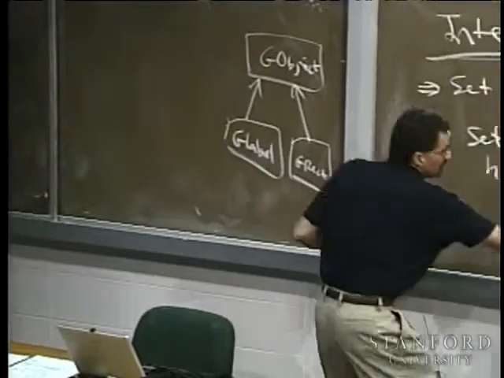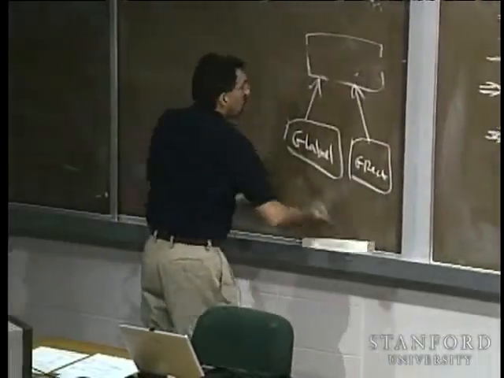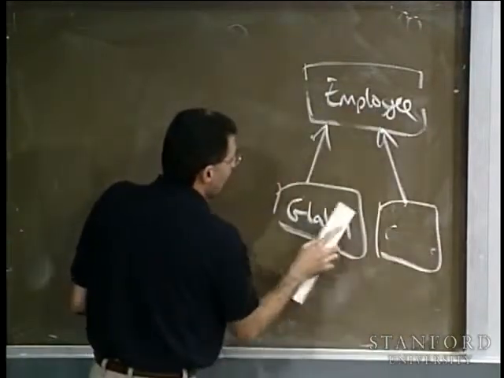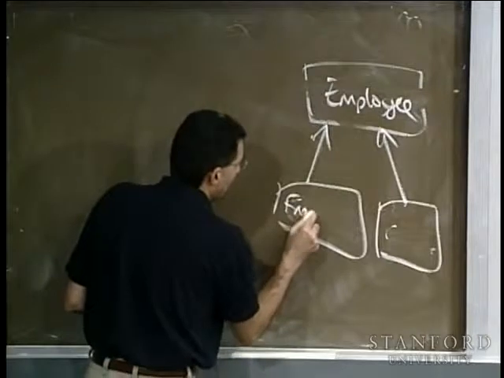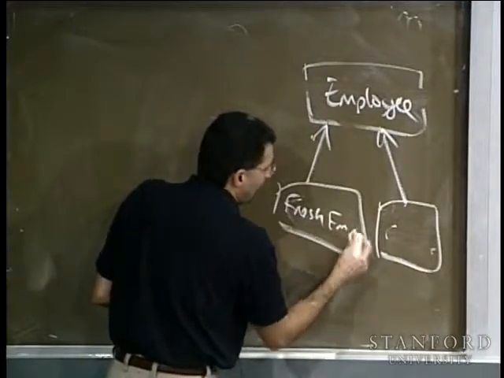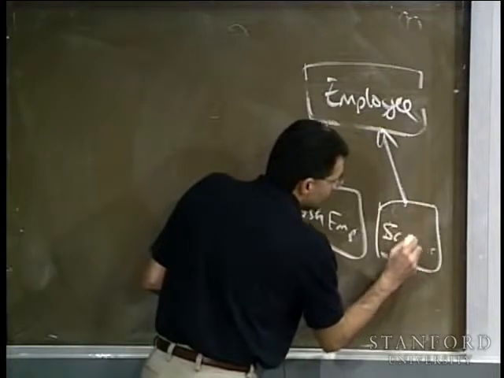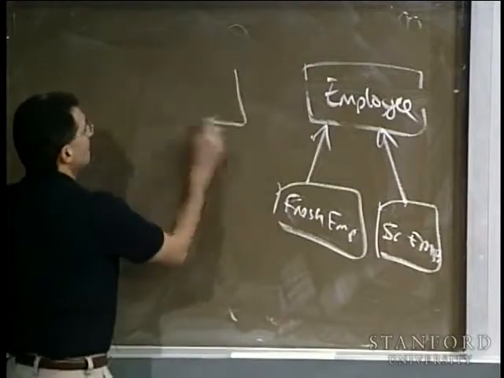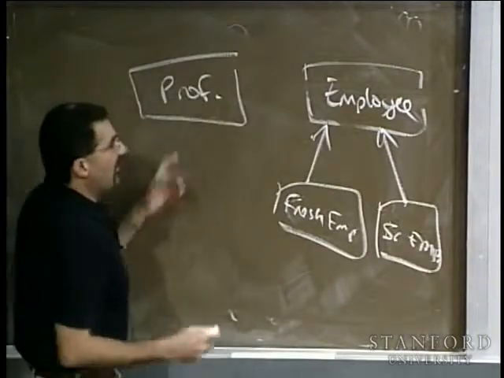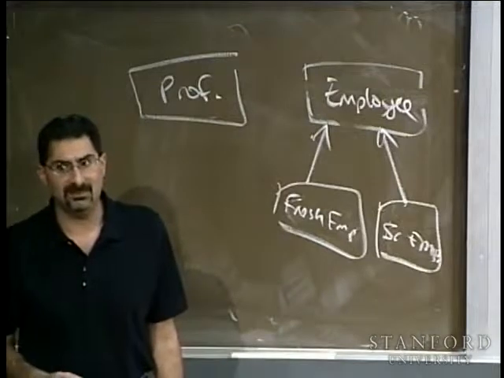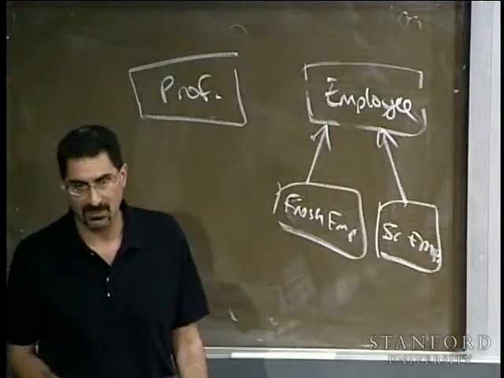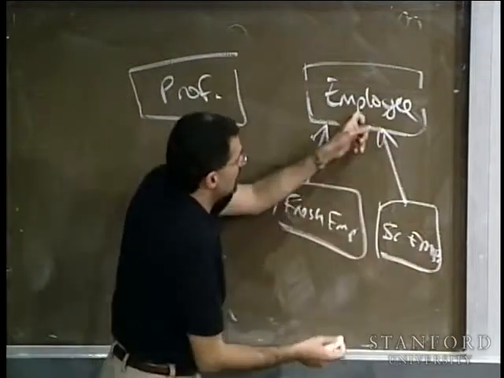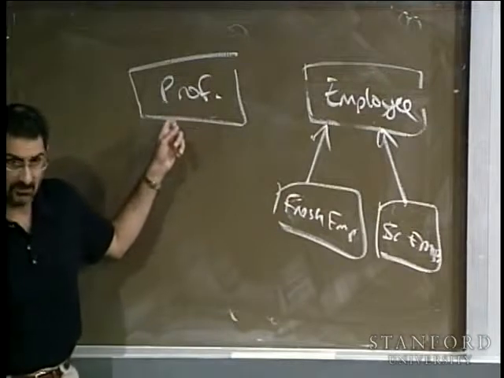So if I had something called an employee here, I might say, hey, at Stanford, I have a bunch of different specializations. Like I have my Frosh employee, and I have my other employee over here that's a senior employee. And then Stanford comes along and says, yeah, but there's also this thing called a professor, and not all professors are employees. And you're like, really? Yeah, sometimes it happens. It's weird. Trust me. Okay? But it turns out that you could have some person who's a senior employee who's an employee, but also potentially a professor.